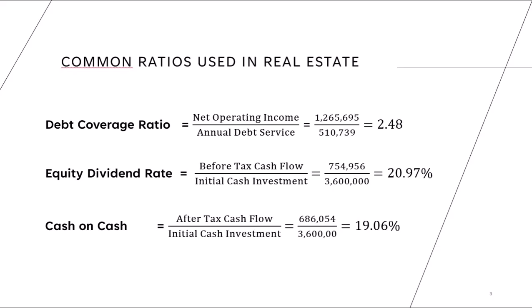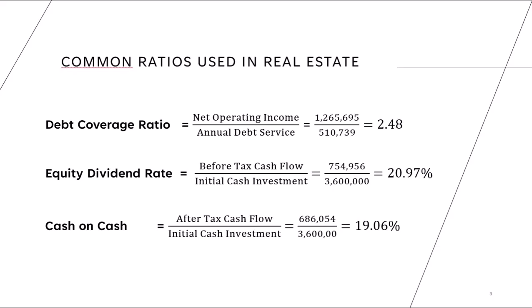Next, the equity dividend rate. It is a measure that incorporates the effect of using borrowed money. It compares equity cash flow with the amount of equity invested. Many investors, however, consider the usefulness to be limited because the analysis does not incorporate income tax considerations. In this case, the equity dividend rate is the before-tax cash flow divided by the initial cash investment. Again, looking at that operating statement, it is a 20.97% return. That is undeniably good.